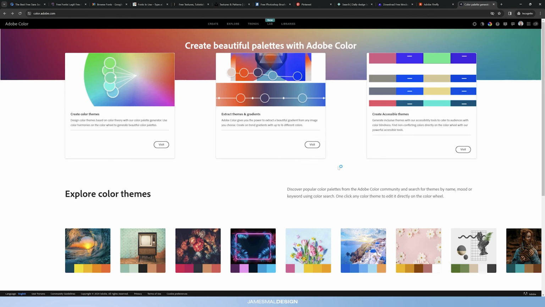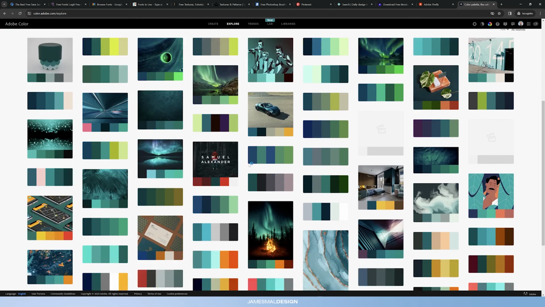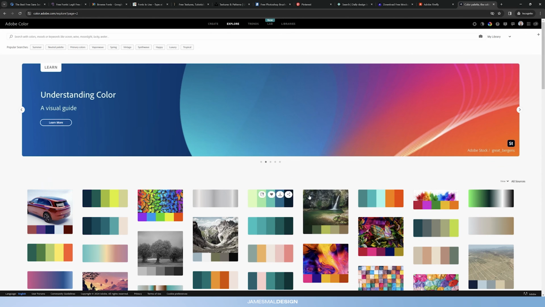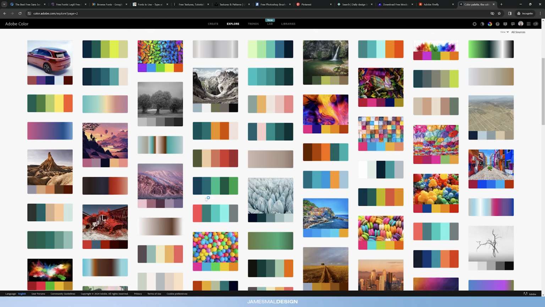And to round off the Adobe suite, you've got Colors by Adobe, which is useful if you're ever stuck with a color palette and you don't know what complementary colors you could use to contrast a color on your piece, or just to add a bit of variety. Go on here and you can explore color themes, with 5 primary colors that they suggest that go really well together. I use this quite a bit, even for a single color piece, because it can give you that bit of variety so it's not as flat. Say you've got darker shades of blue and light blues, and you know which ones to use for shadows and highlights in a piece. It just makes your life a lot easier.